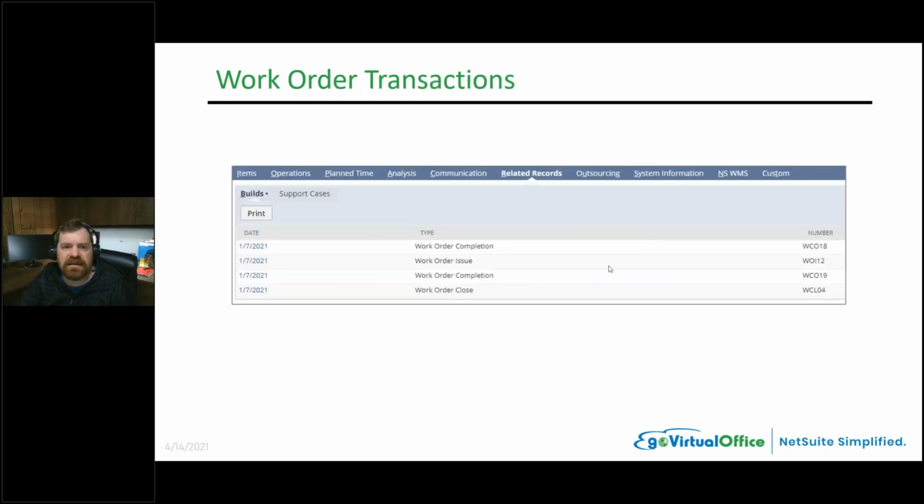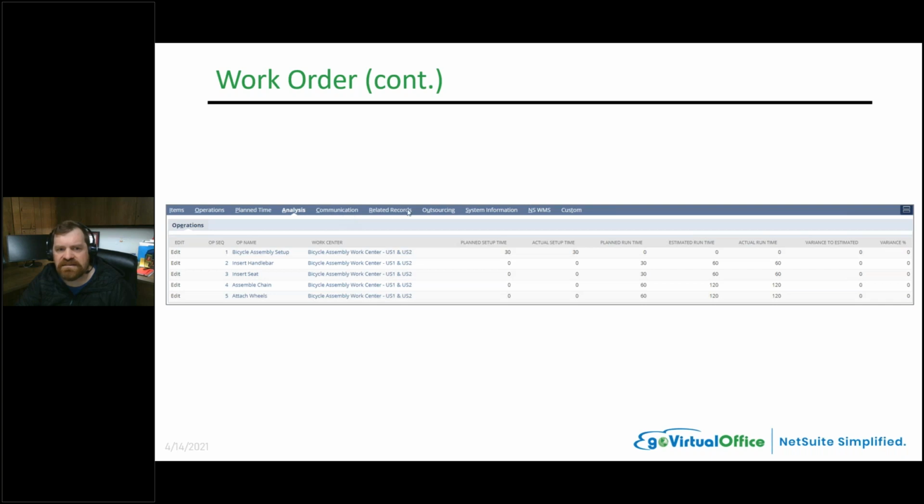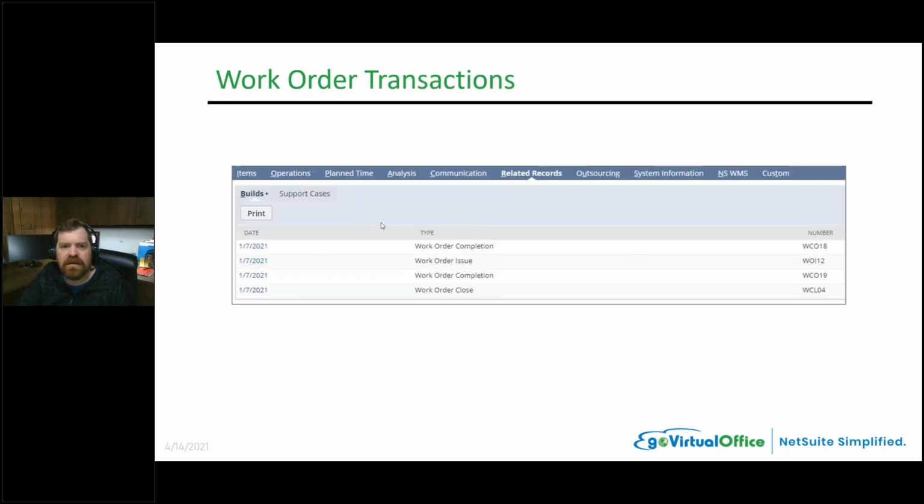All right, this is the other thing I just wanted to highlight. You'll notice this is another sub-tab here, related records. These are the different transactions that now come with a work order. If you're familiar with a purchase order or a sales order, the idea is very similar. You have this umbrella transaction where you can have multiple records that support it. In the event that you have a work order, the transactions supporting that work order are things like the work order issue that you see there. That's basically saying raw materials out of inventory, and they're now associated with this specific work order.